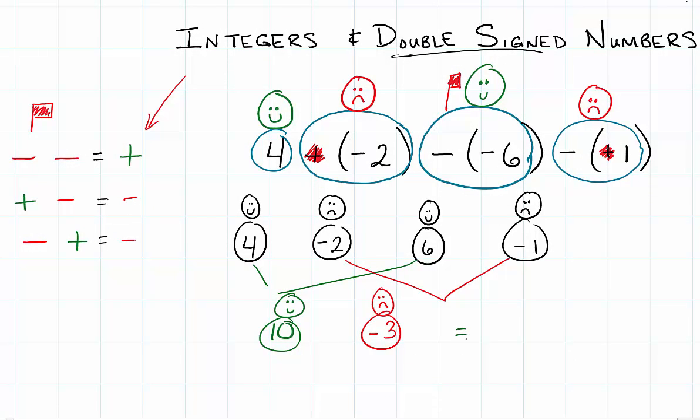How many more positives are there? And here's another strategy for you. Take whatever you're at, if we have 3 negatives, and just count up. From 3, how many does it take to get to 10? Well, 4, 5, 6, 7, 8, 9, 10. That would mean that there are 7 more positives in the room than there are negatives. And so 7 is going to be our answer for this one.